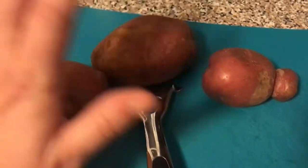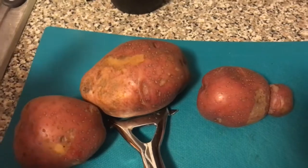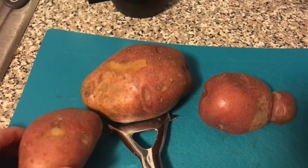But anyway, potatoes aside, a staple for this recipe, you've got to cook your mashed potatoes. So I'm going to peel these potatoes, quarter them, and get them in a pot of hot water for roughly 10 to 15 minutes so we can make a mash out of them.